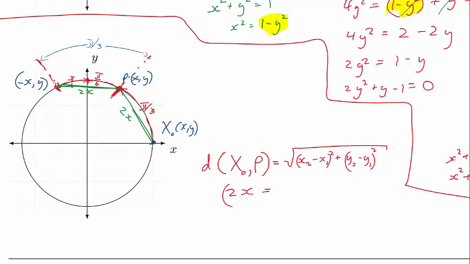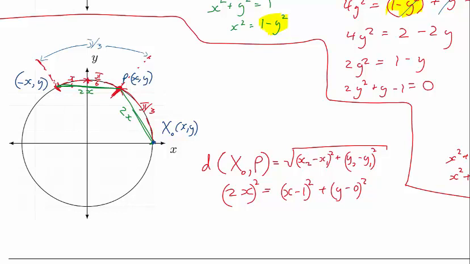And we're going to go ahead and square both sides right off the bat to get rid of the square root. And now it's going to be x minus 1 quantity squared plus y squared. Or, if you want to preserve everything, y minus 0 squared, which ends up being y squared. Okay, so we got a nice equation to look at now.